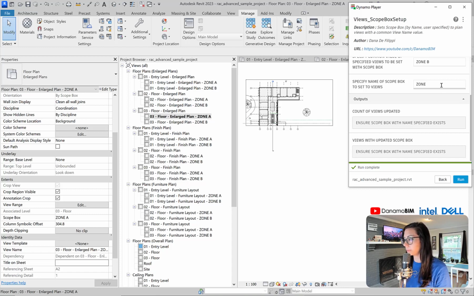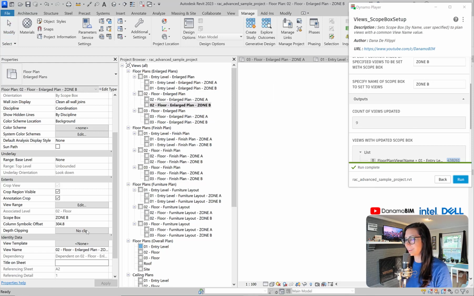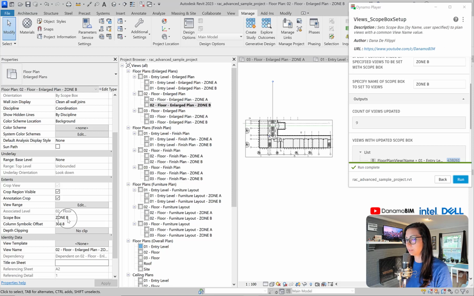So I can say, oh, I need to actually update that to Zone B, run it, and there we go. If I go and look at my Zone B views now, you can see they have been updated and now reflect the Zone B scope box.